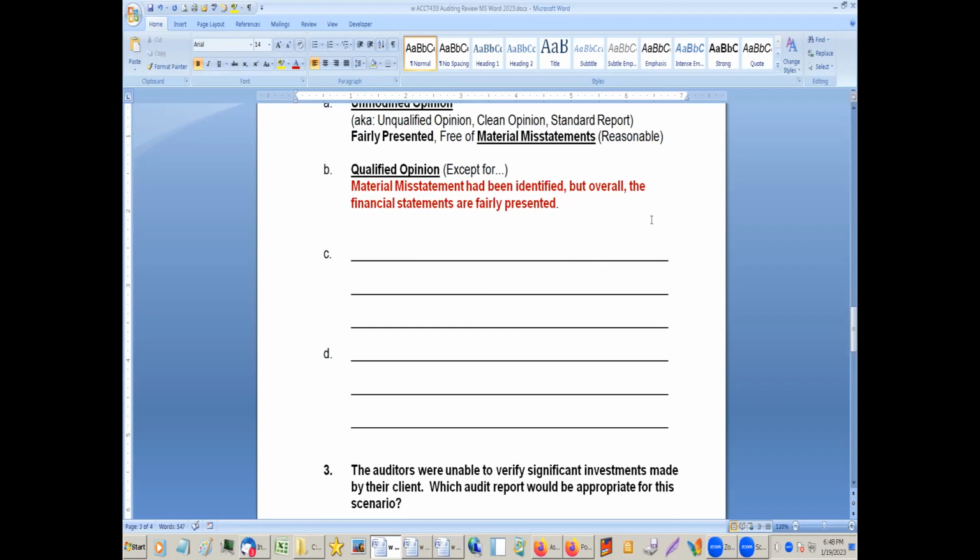So we found a material misstatement, but the overall financial statements are fairly presented. So the financial statements are misstated, but it's usually one or two accounts.